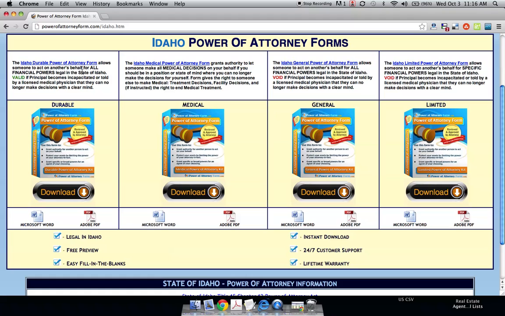So a form that goes very well with this durable form is the Idaho Medical Power of Attorney form. Now, why this form is so good is because it does everything that the durable does except for all healthcare decision making. And you need a different form that you can download here for this medical decision making power. All it does is give somebody else the right to act for treatment decisions, facility decisions, and, only if specifically instructed, the right to end medical treatment. So these two forms, a lot of times you'll see them together. They work very well and complement each other, one for financial, one for healthcare.